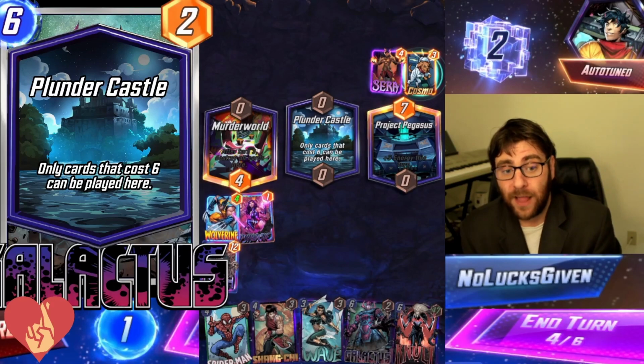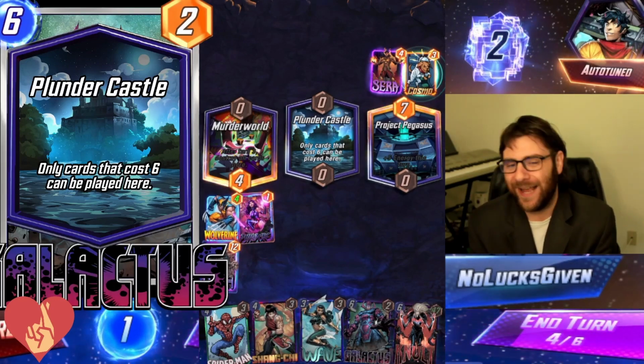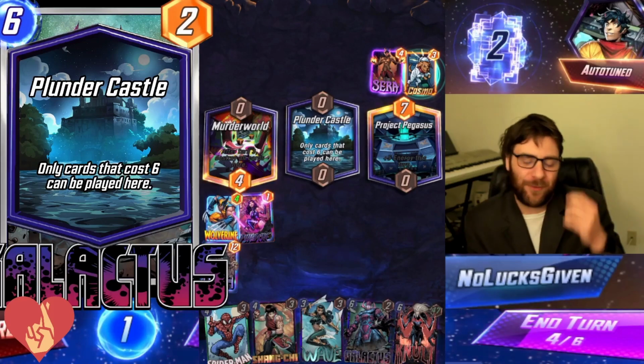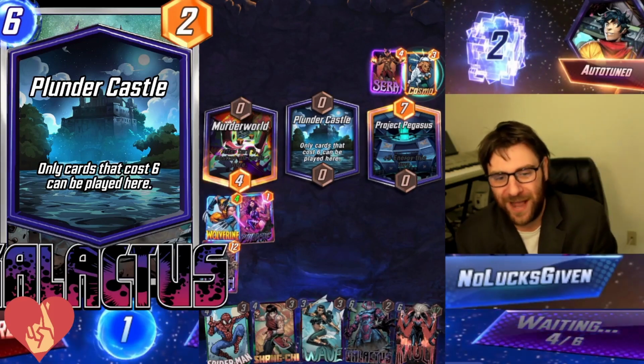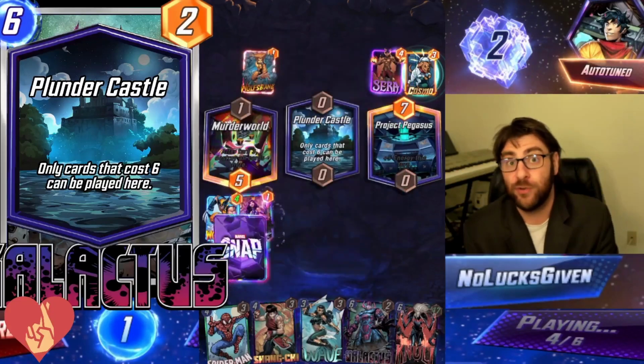I'm going to drop Psylocke and Death into Murder World since I can't play Death into Plunder Castle. That was the one awkward part about Plunder Castle. You can't play Death there. You can't play any cards that have been reduced by Sarah.